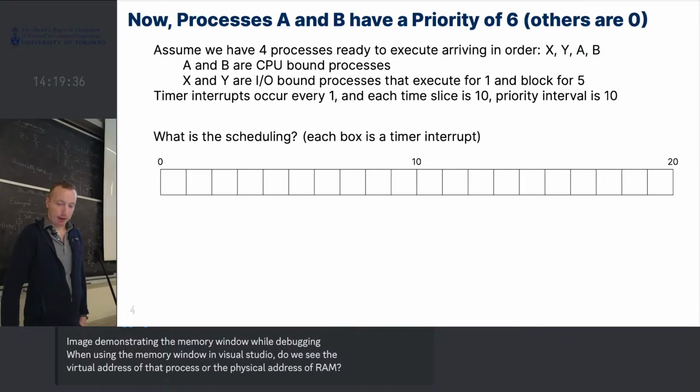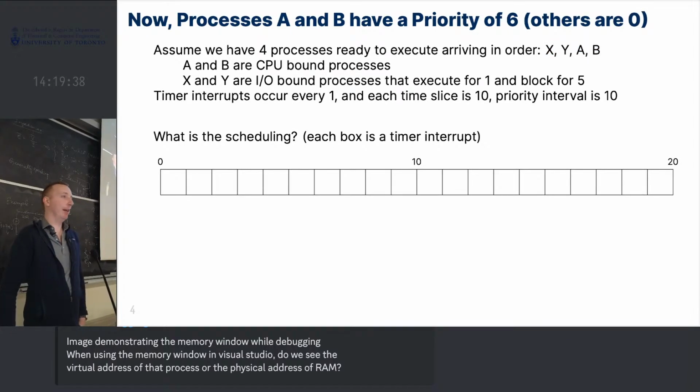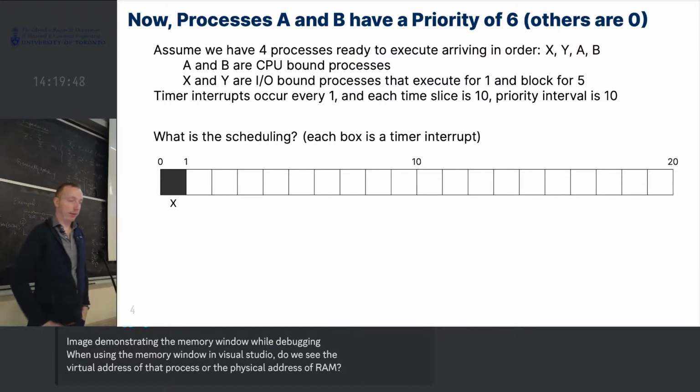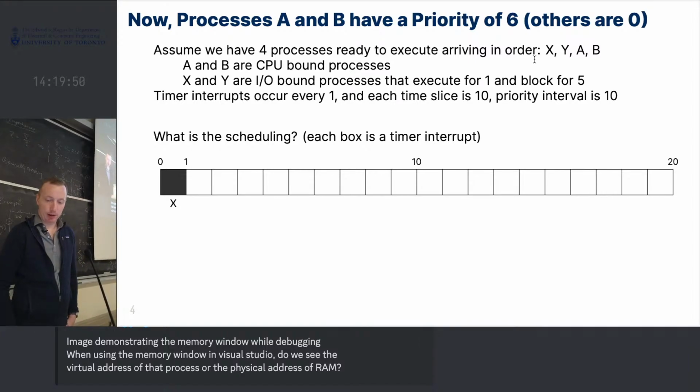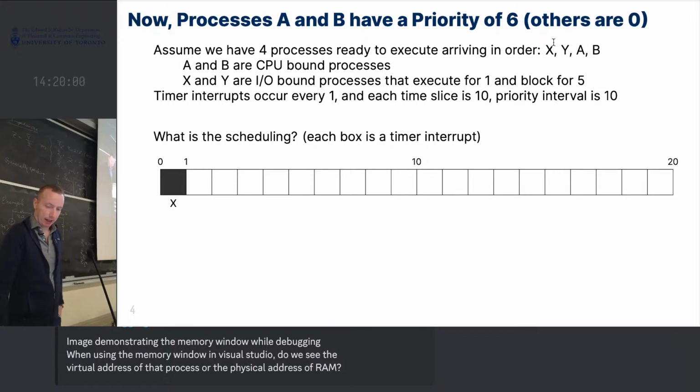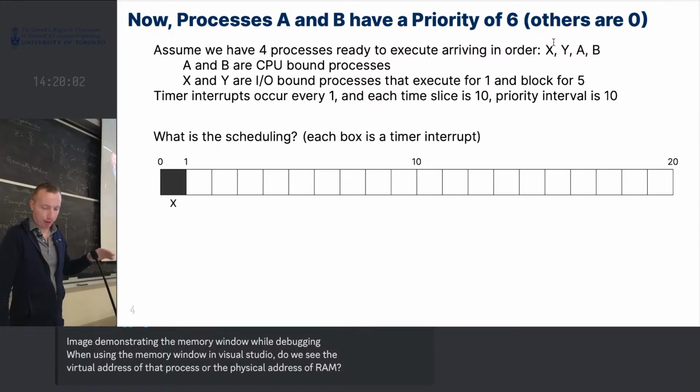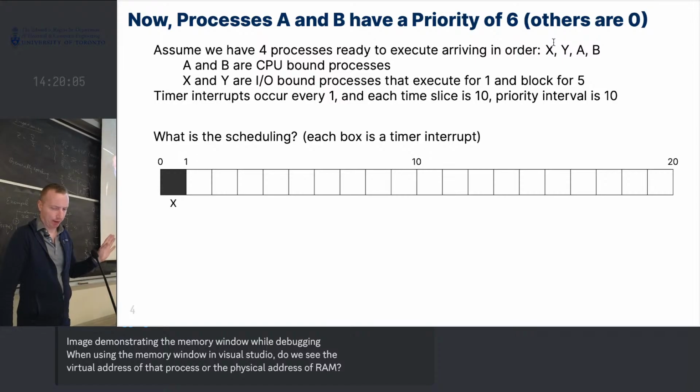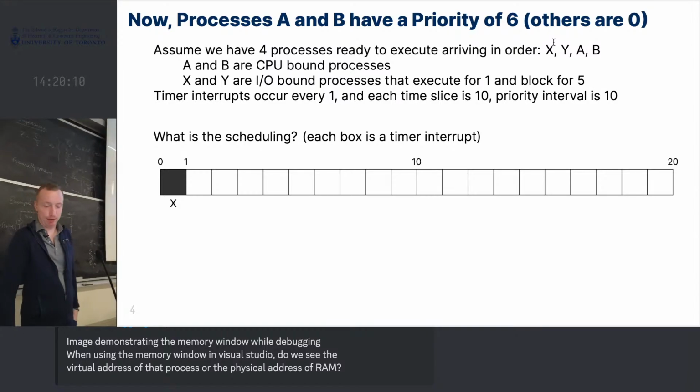Okay, so let's see how we can do the same thing again, except set the initial priority for A and B to be 6, and X and Y can still be 0. So in that case, it starts off the same. Although, whoops, it should be flipped the other way. Anyways, X and Y are higher priority. It should be a lower number, but I put it as a higher number for some reason, so it should be flipped. But anyways, the same thing would still apply.